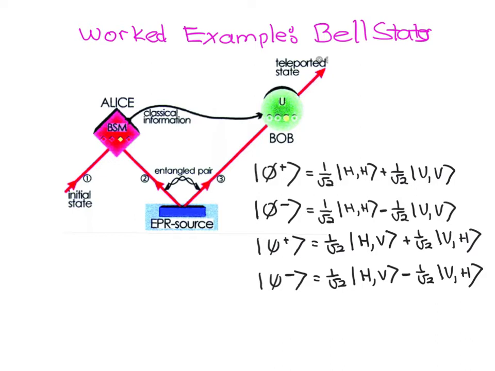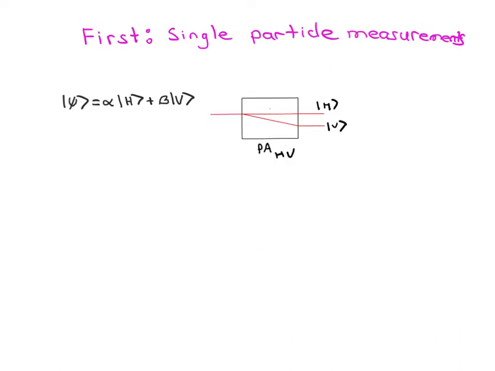And what do we mean by this? What is a Bell state and what is a Bell state measurement? Let's find out. Well, to get a handle on what we mean by Bell state or Bell state measurement, it's useful to first remind ourselves of something very familiar, and that is how you think of making measurements on a single quantum particle? So let's take our familiar example of the polarization state of a photon.